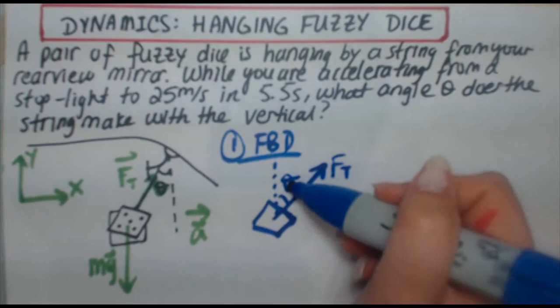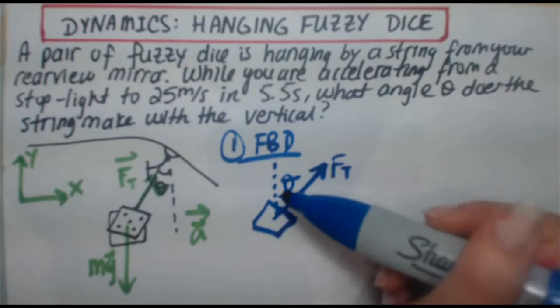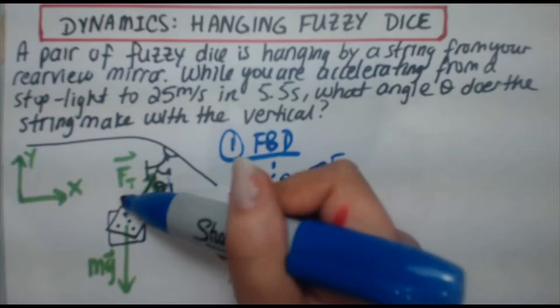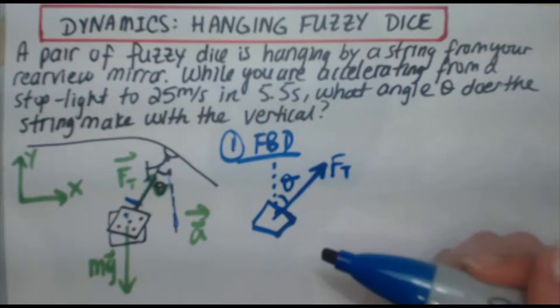Now, if you wonder why this angle and this angle are the same, think back to grade 9 geometry when you learned about the Z pattern. If you have one line here and you go down an angle, you make another line parallel to the first one, you've essentially created the letter Z here. That Z means that this angle and that angle are the same.